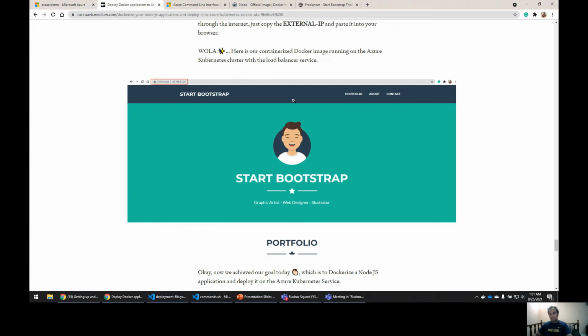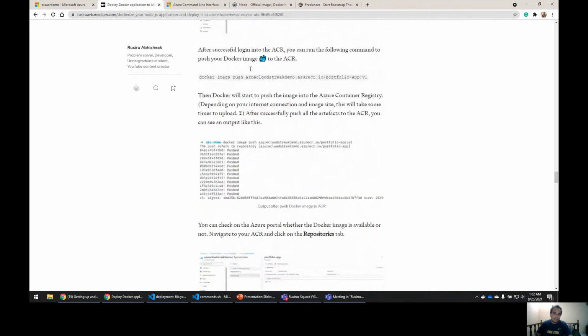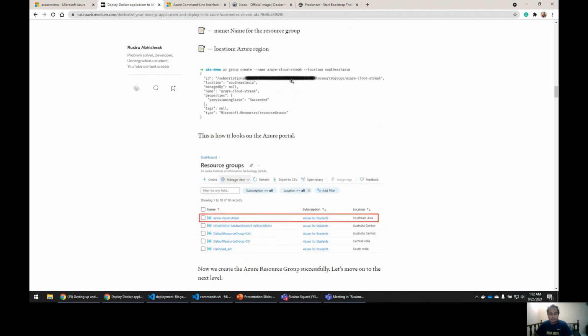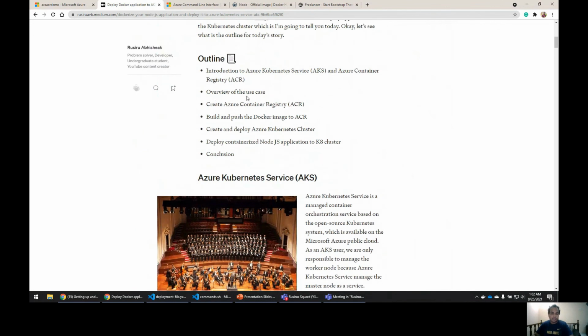Let me recap what we did today. First, we learned what Azure Kubernetes Service and Azure Container Registry are. Then we got an overall idea about the use case, and after that we created Azure Container Registry, built our Docker image and pushed it to the registry, and then created and deployed the Kubernetes cluster in our Azure resource group.